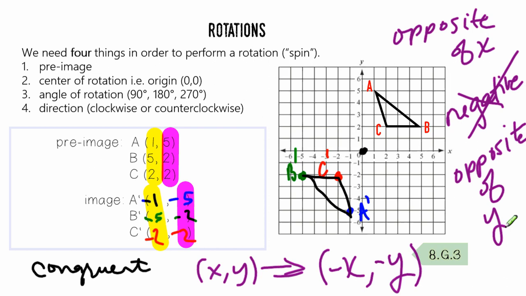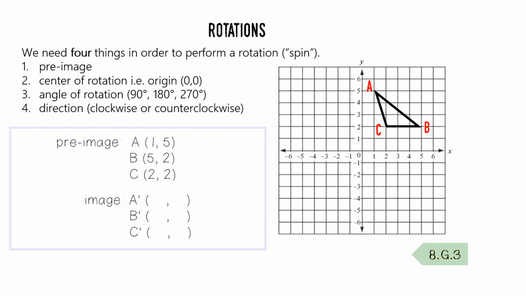And we've talked about this in class. We've talked about how if you are on a really bad path and you want to turn your life around, that you are actually turning 180 degrees. That's the opposite of what you were doing before. So in fact, rotating 180 degrees is going to give us the exact opposite of what we had before.